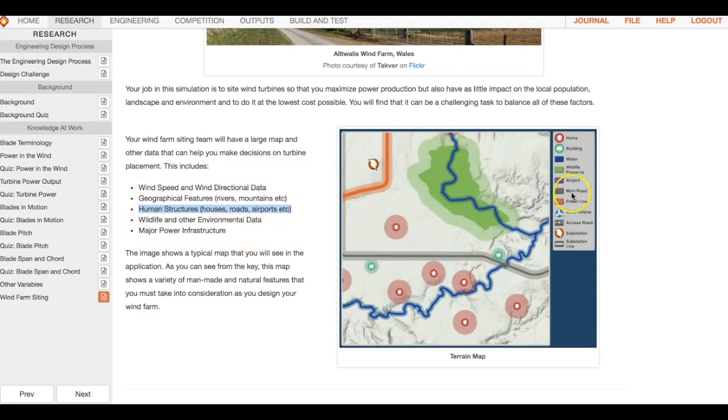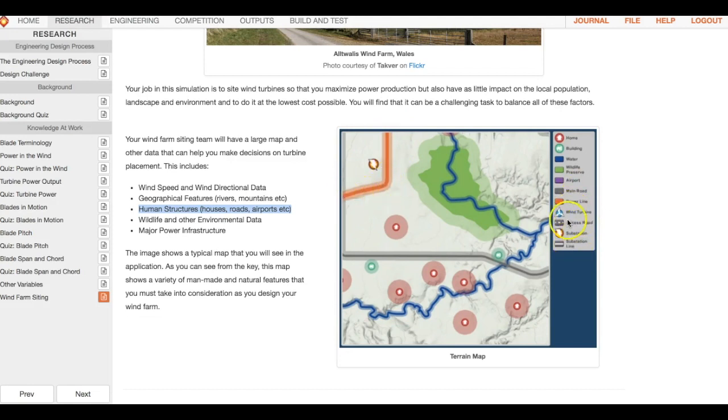Okay, so if you look over here, the homes are going to be red, and we obviously have to stay clear of the homes. And then the buildings are green, so that's these. And then you've got wildlife preserve. We can't be going all in there because we have to make sure we're protecting our animals. And then airport, I don't see an airport in this particular map. Your main road, that's the gray line right here. You've got power line, which is this right here.